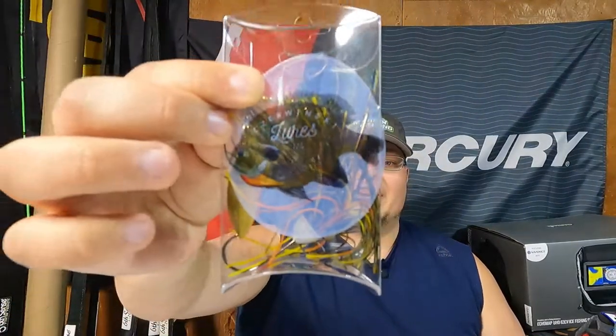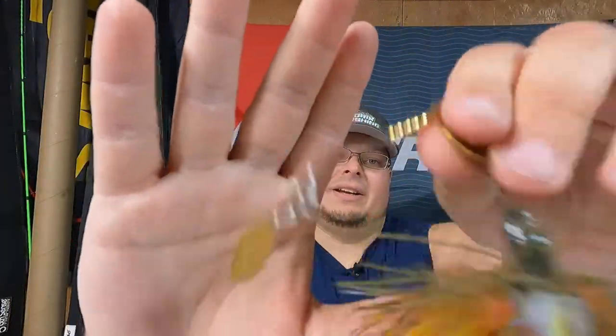From Zerwinski Lures — or CZ Lures, that must be his last name — we have a very interesting looking spinnerbait, and I'm starting to love throwing spinnerbaits. It's a great blue color with a willow blade and a Colorado blade, textured gold. Nice bluegill color on the skirt. I love the little puff to the skirt — I don't know if I'll even throw a trailer on it, it looks designed to puff up on its own. Excited for that one.